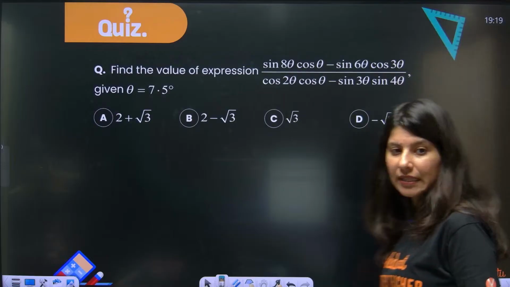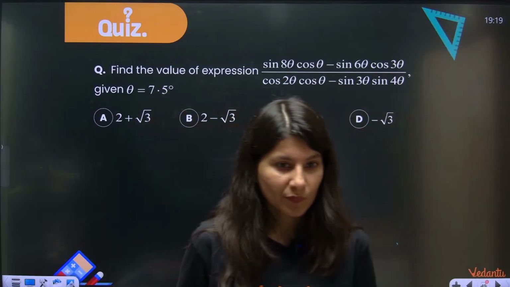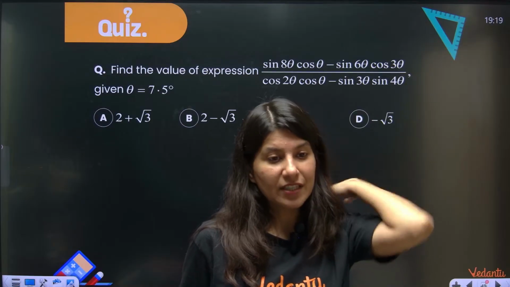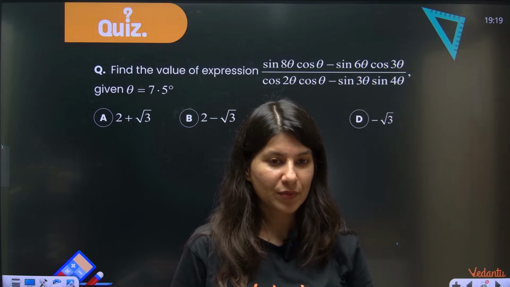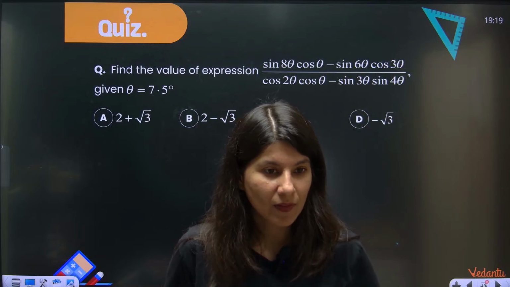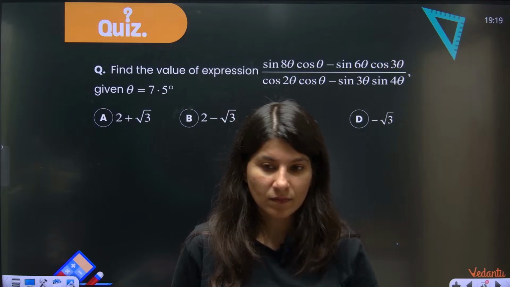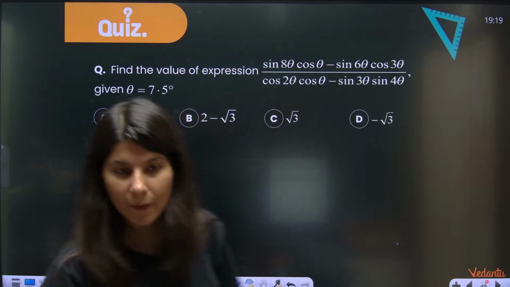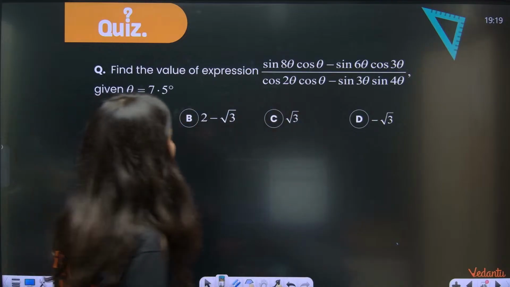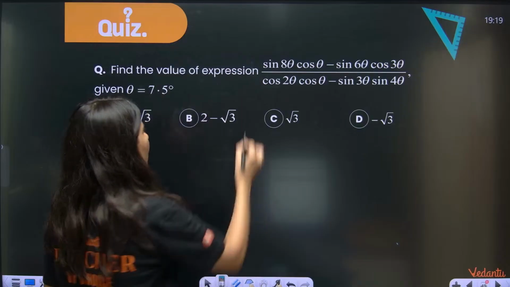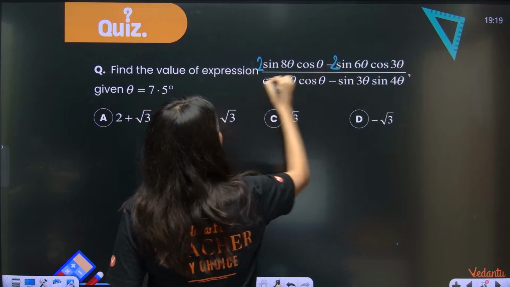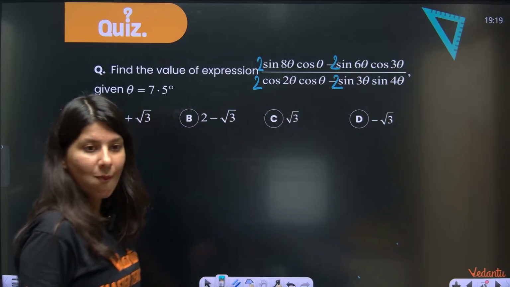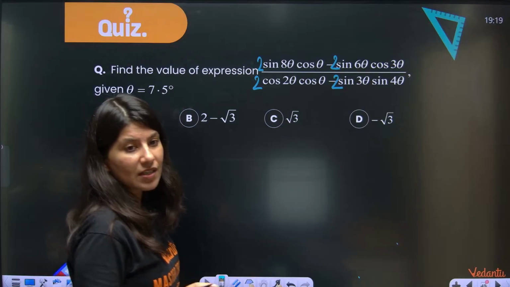Next question on your screen. Yes, Vaishnavi, if you are from class 11th, then definitely you should listen to my classes right now. Definitely. Find the value of this expression, right? Again, 2 I am going to multiply in numerator, 2 in denominator. Start applying formula. Are you able to do that? Very quick. Be very fast.